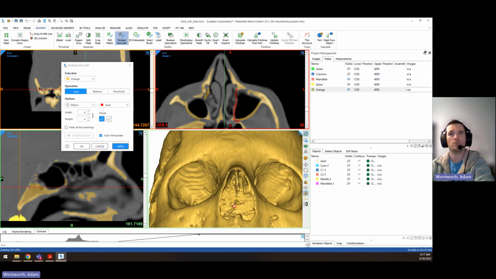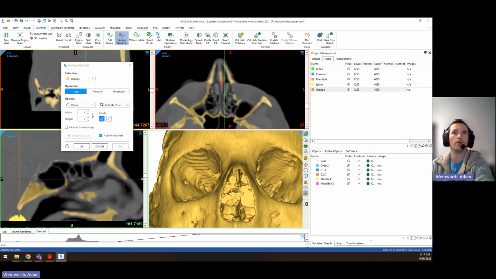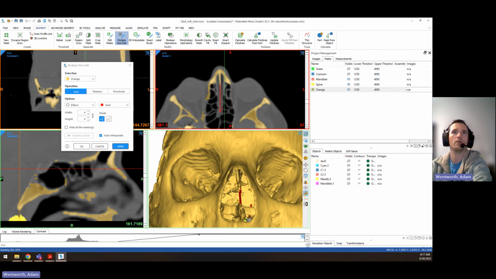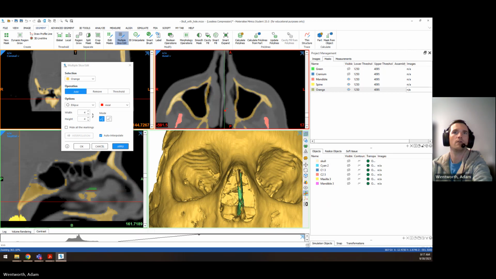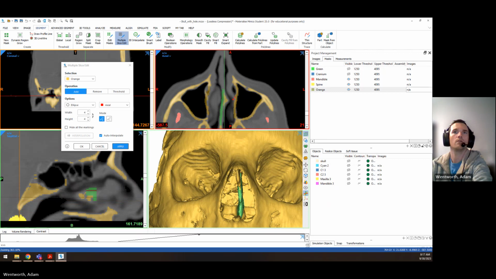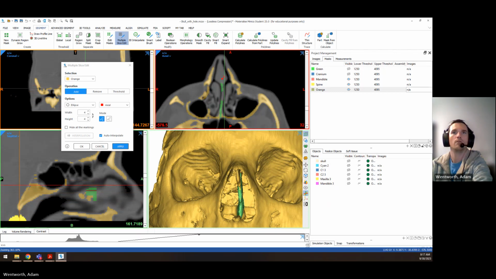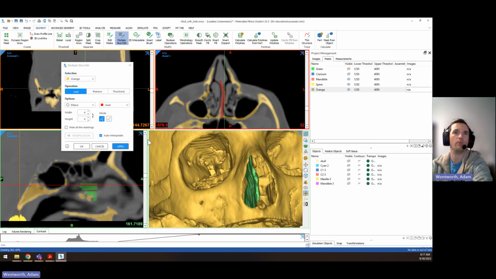You also have a nasal septum, which is a big wall in the middle of the sinuses. So you can see that partly here. You kind of draw a thin line here. Fill that in. And when you think about 3D printability, you're also thinking, okay, are there floating pieces in there that can be printed or not?